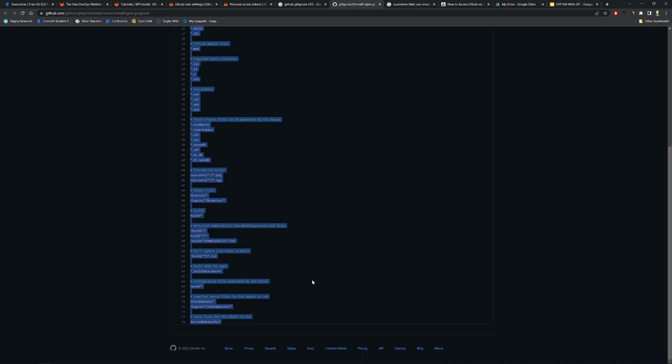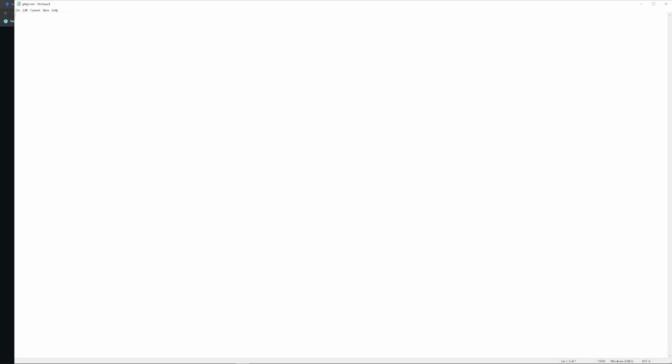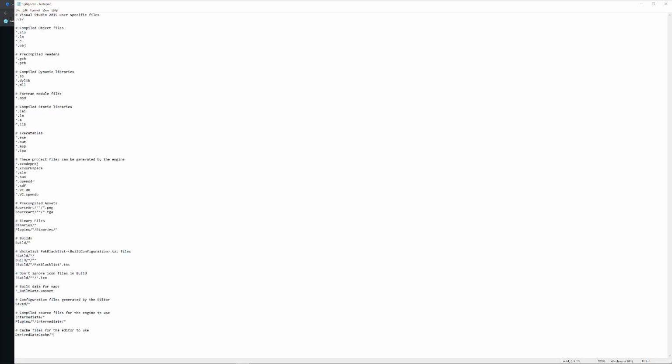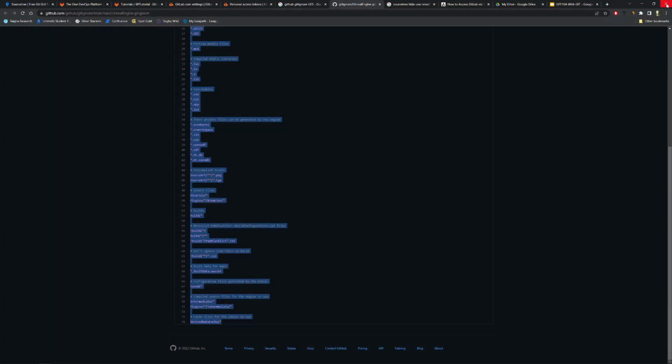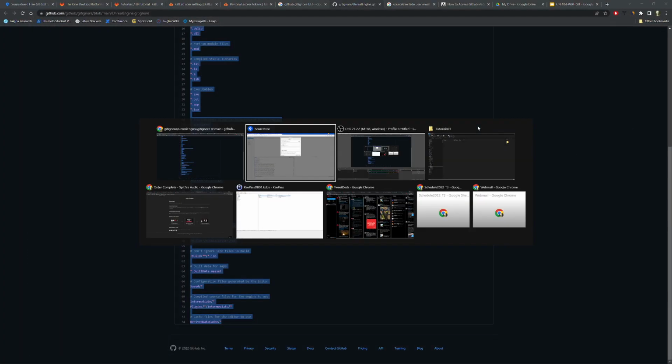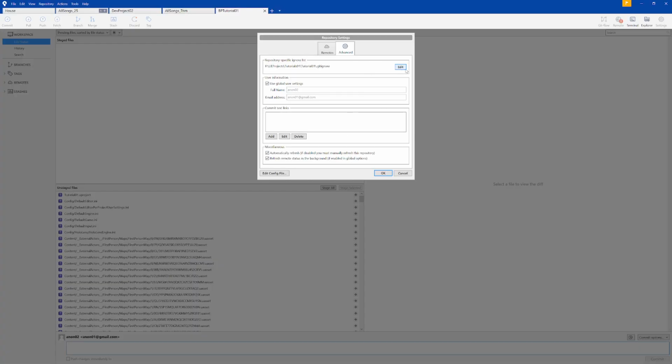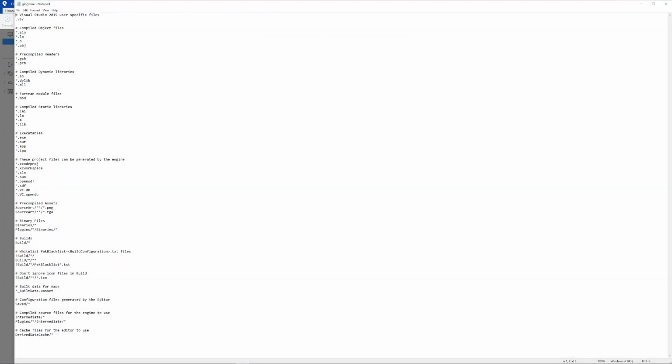Control C, go back, and then Control V should copy all that in with any luck, and then we go File, Save. Close that, go back here, and if we go edit again, just to check, we have our information in there. So it's basically taking all these and saying, look, ignore all of these particular files.